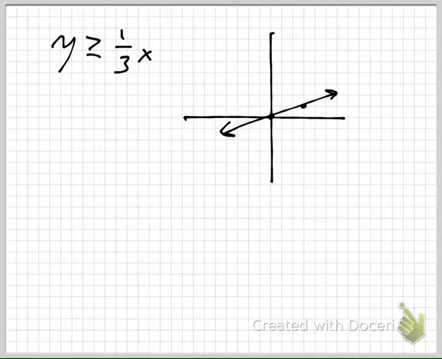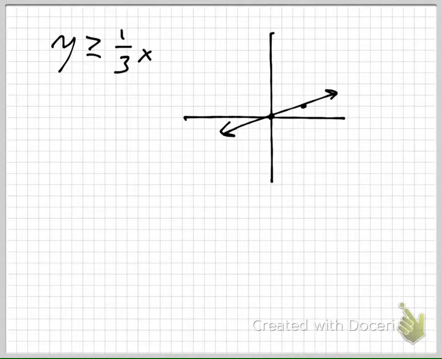Normally, I would choose 0, 0. I can't choose 0, 0 because it's on the line. If I chose this, we already know, is 0, 0 going to be a solution to this? Yes. We already know that it's going to be because it's on the line and it's a solid line. Does that make sense? We know it's a part of the solution because of that or equal to. So choosing 0, 0 isn't going to help me decide which side to do. We aren't going to be able to tell whether it's over here or over here if I choose 0, 0.